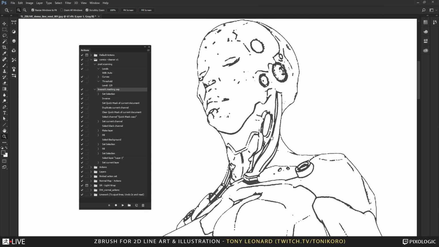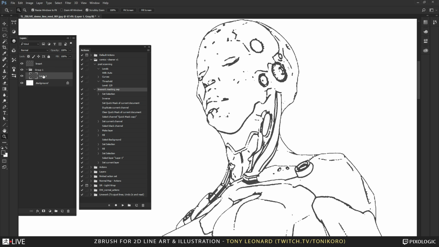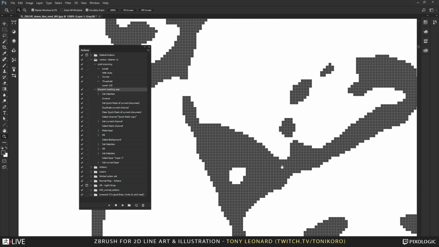Now, if you wanted to redraw this or add any other details, you can do that. Of course, anything that you draw and edit on here is probably not going to be the same type of bitmap or stepped line art as you see here. In other words, it will be without aliasing on screen.